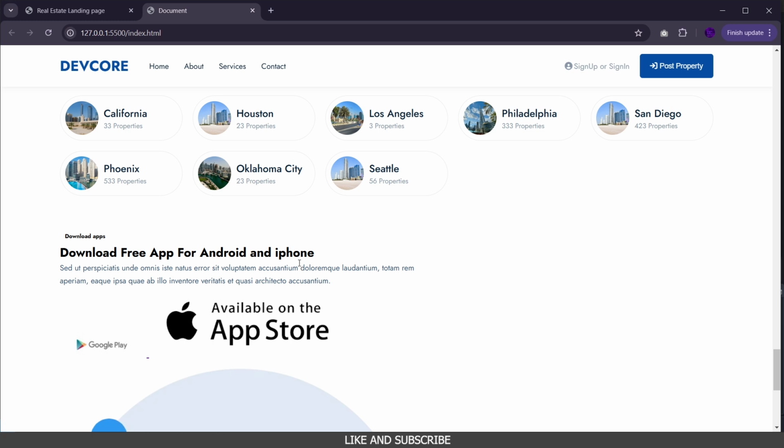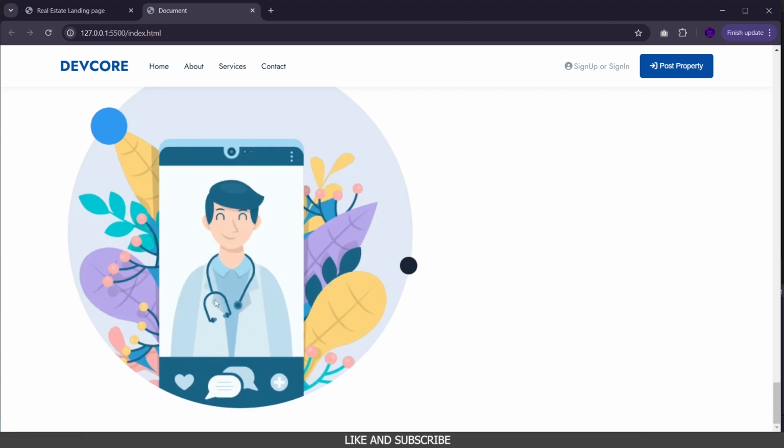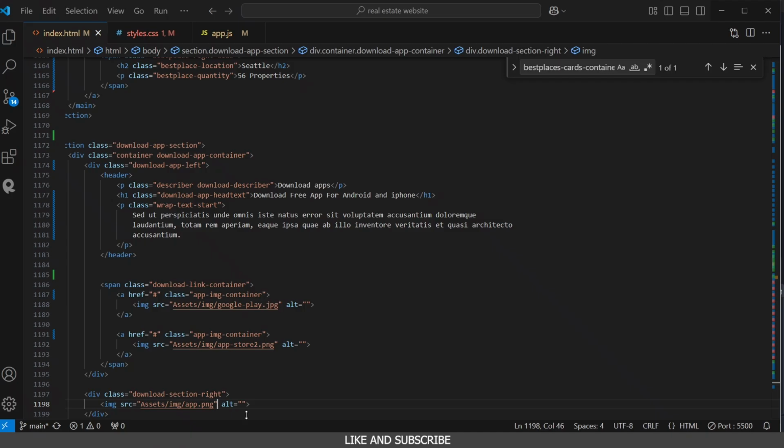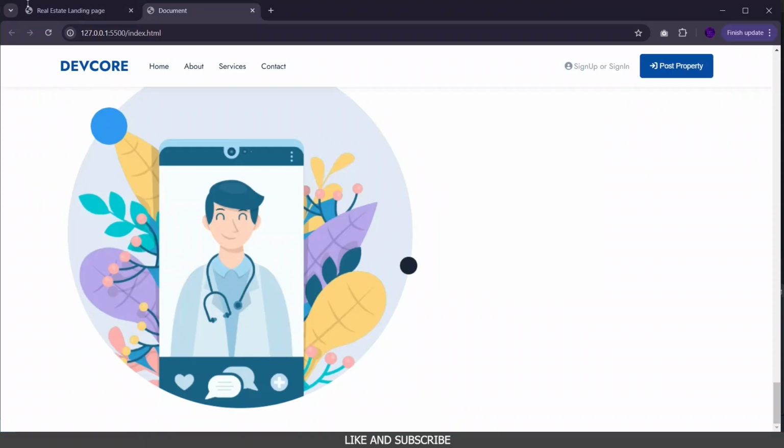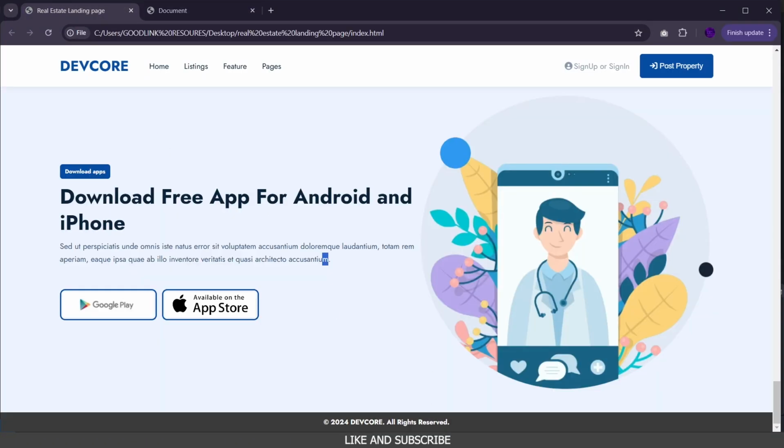As you can see, everything we've created in HTML is now right here. Our images link and also the image here in the right section. So let's go ahead and add some CSS. But before that, we need to create our copyrights down here, the copyright section.